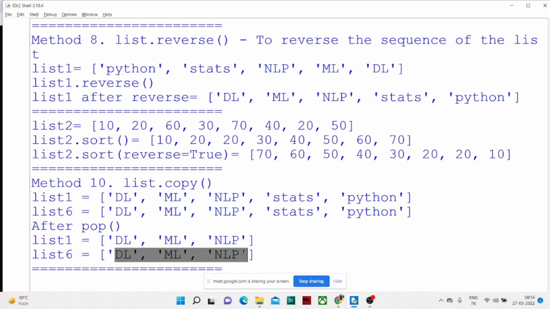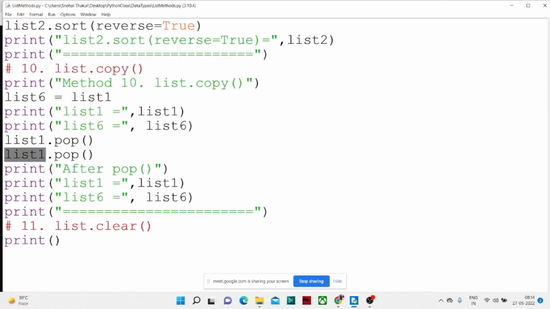But this I don't need, right? If you perform any operation or method, it should reflect on that list only, not the other list. Because here we have directly assigned the list, whatever changes you make on list 1 will directly reflect in list 6. So we don't need this.